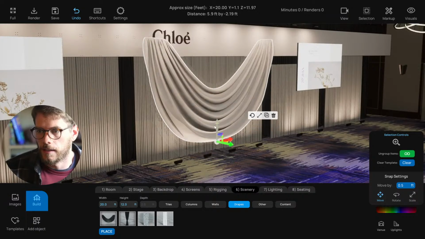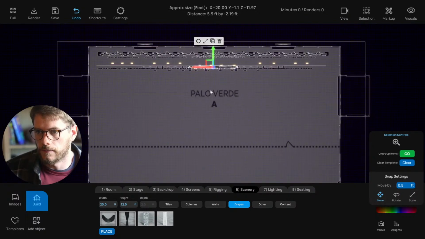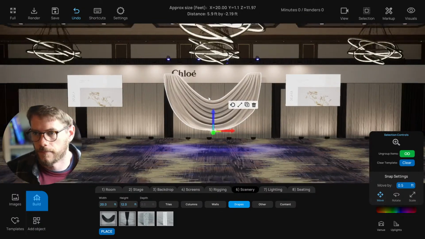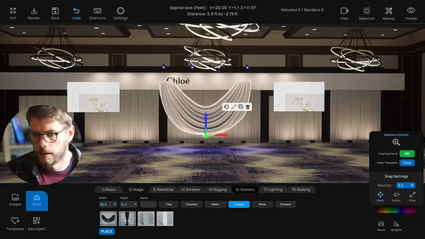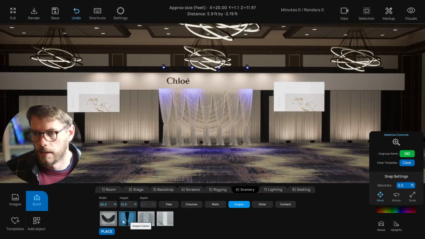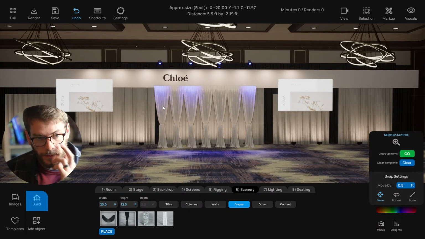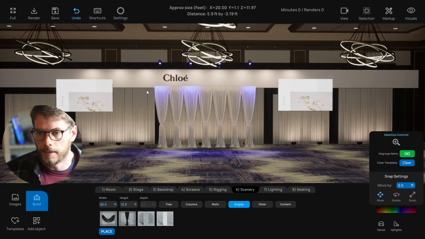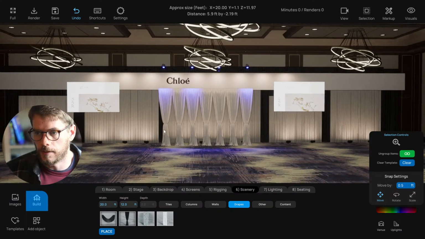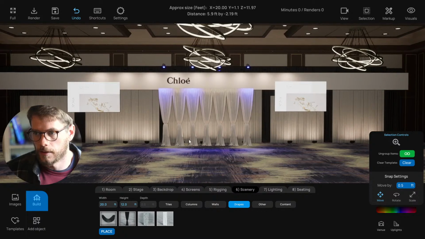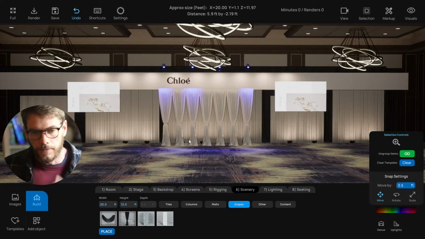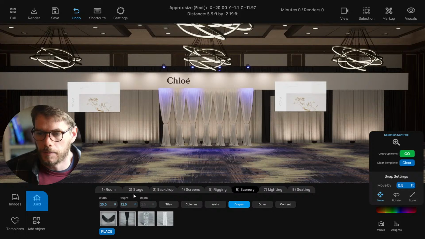But let's say, so I'm trying to create a little bit of layering here. So if I go back to the middle here, I have a couple different types of swag drape that we could play around with. And what I want to try to create is some depth between these so that everything doesn't just look like one blob of light, if you will, that there would be separation between them.